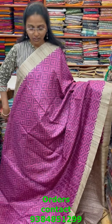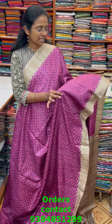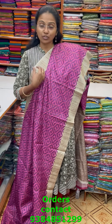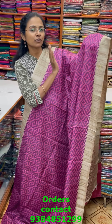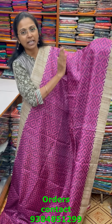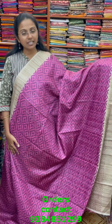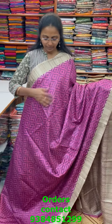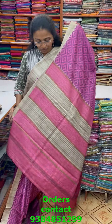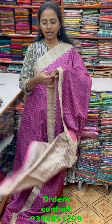A very pretty beautiful jute tusser saree, classy weaving, super weaving in the material, flow of the material, soft easy flow material. On the body base of the material there is a weaving pattern. There is a classy digital print in lovely magenta shade, and on the border we have a contrasting border, beautiful design.